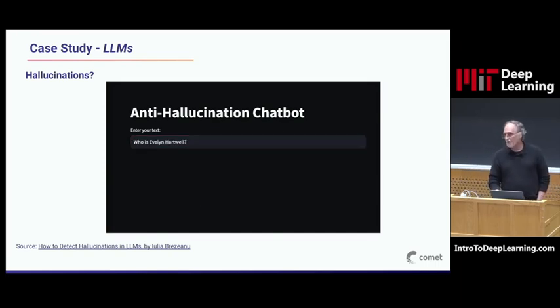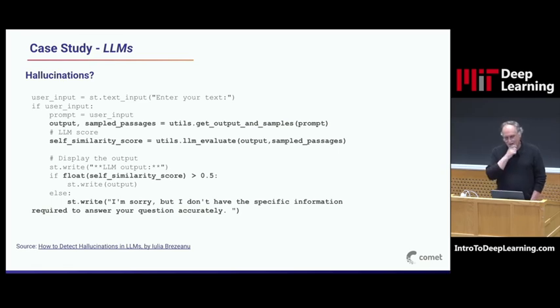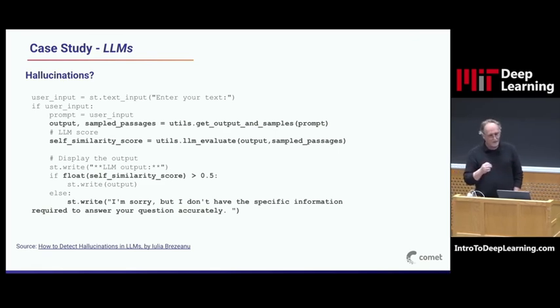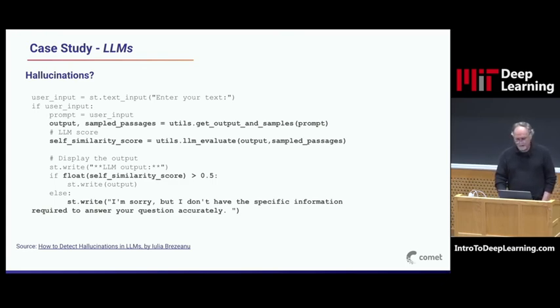So the code that does that is using the chatbot itself, and I've got a link to this code. This is some Python code. Basically, it's got a little bit of self-similarity score. It asks ChatGPT, what do you think about this? It comes back with something very quickly, within half a second. And then it's hard-coded just to say, if it's too low, sorry, I don't know.